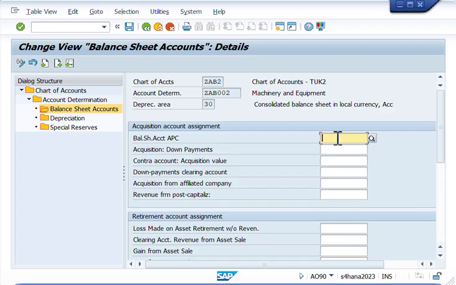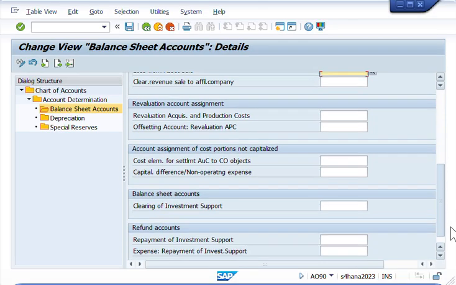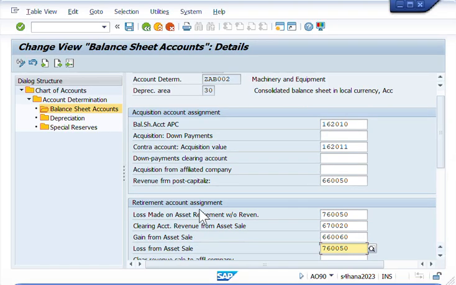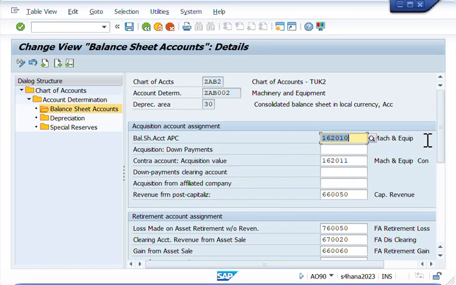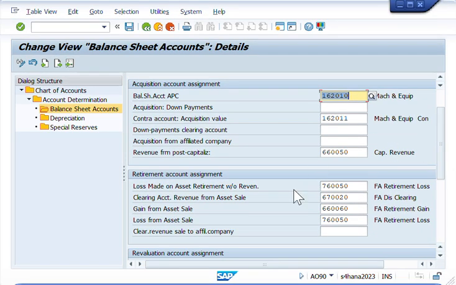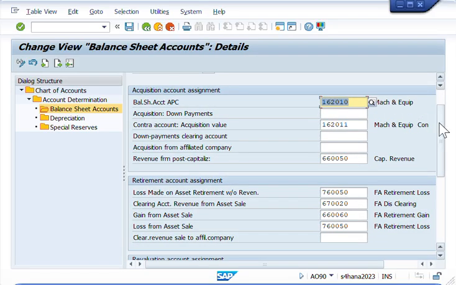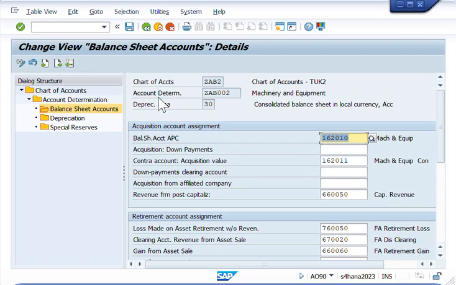We will paste the same information, GL accounts. You may hit enter to show the machinery and equipment descriptions before saving. So let me save this one. And the data was saved.